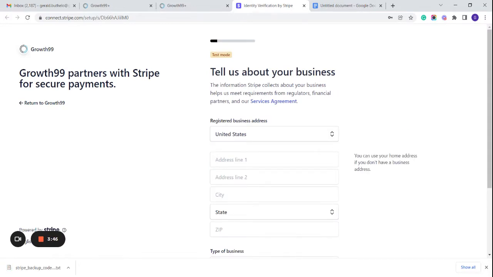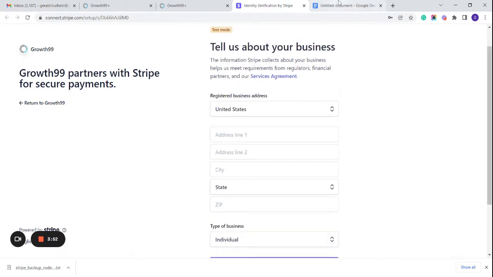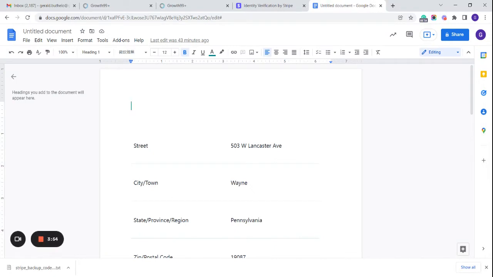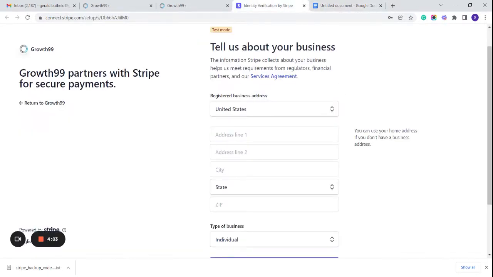Now it is asking me for the address where my business is located. So I'm going to enter a location which is with me.